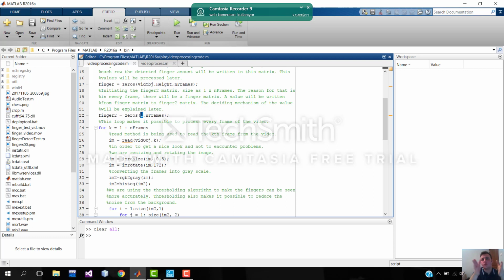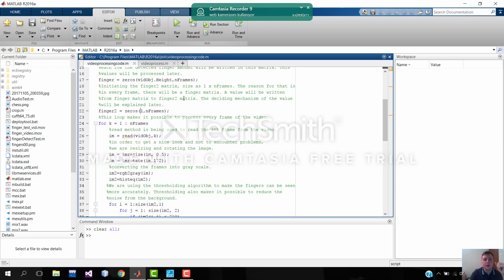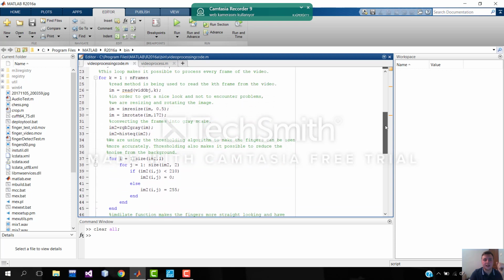I'm going to explain which value we are going to write when its turn comes in the algorithm. Generally, it's enough to know its size and what we are going to do with it.